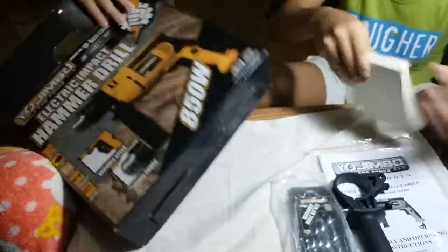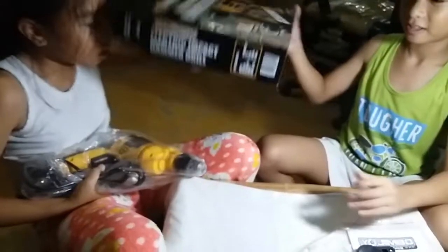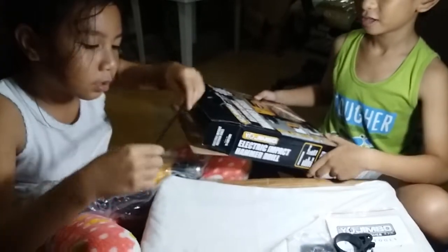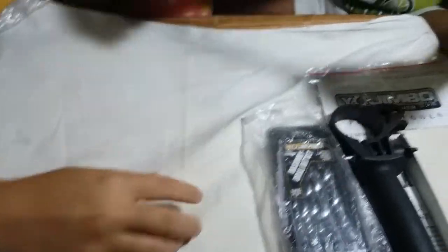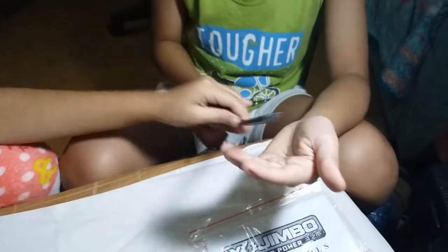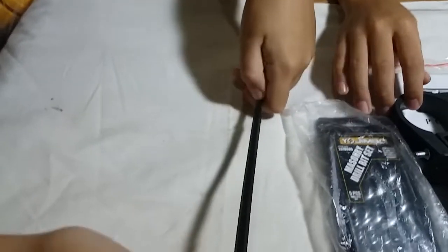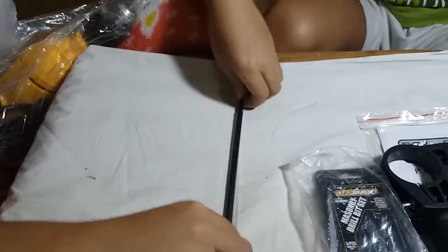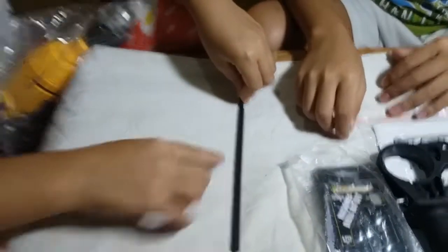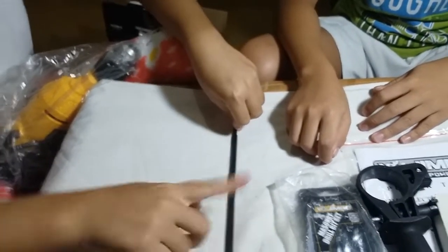Okay, the last one, guys, is the electric. No, not yet. It's the last. This is the guide. It looks like a ruler. No. If you use the electric drill, you must draw a line like this so it's going to be straight. That is the guide stick in the picture.